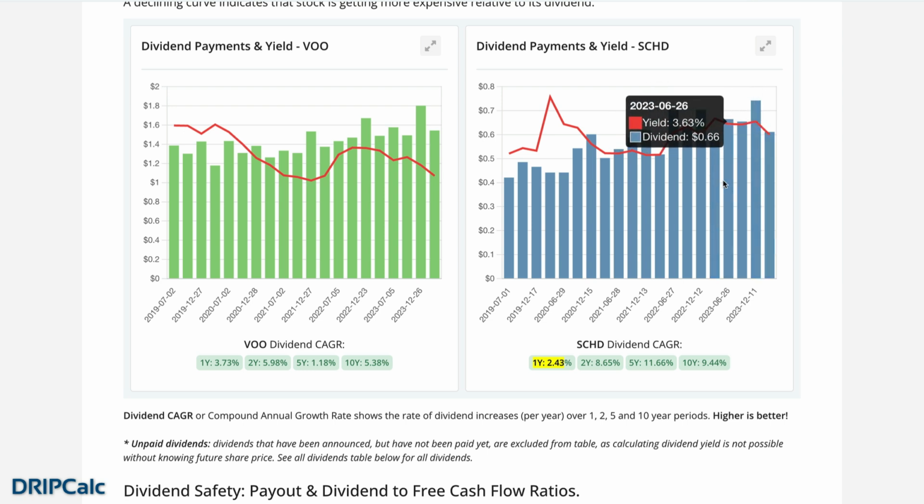It doesn't compare it to the 66 cents. It would actually go down, but we have to compare a quarter with the same quarter a year ago. So Q1 in 24 versus Q1 in 23. That's how it's calculated. And then when we receive the next payment in the 70-cent range, that will bump everything up, because then it will be comparing against the 66-cent dividend over here. So these numbers will change. And for VOO and SPY, the dividend increases are only 5.4% per year CAGR. And in the last year, look at this, only 3.73%.